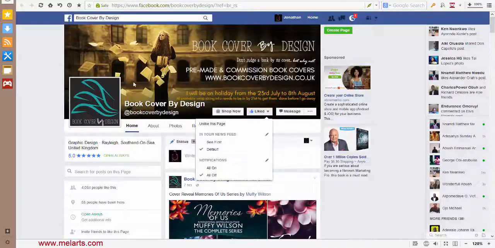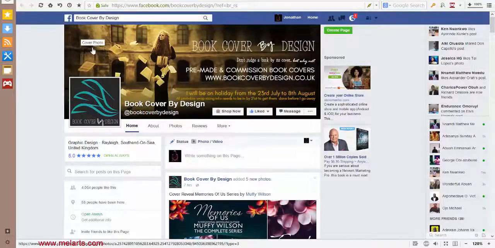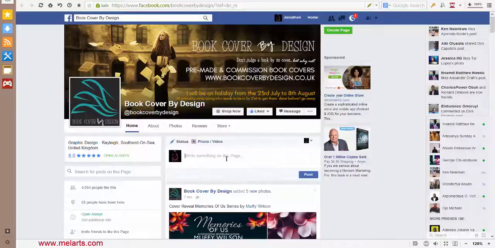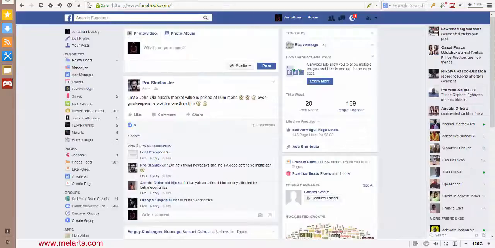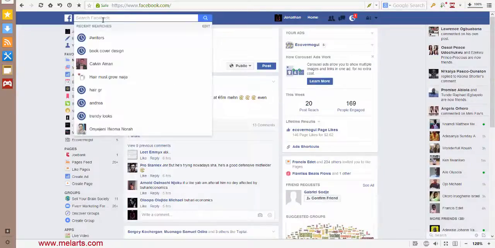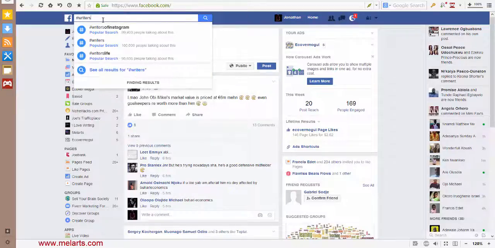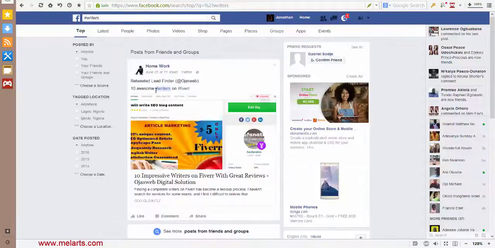Most of the time you use hashtags. I think I didn't mention that. Try and make use of hashtags. Like you're making a post and you say writers. Okay, that's a hashtag. It's not just on Twitter that hashtags work. Facebook actually is very good with hashtags. Take for instance, try and make a search on writers, and now all posts containing writers will come out.